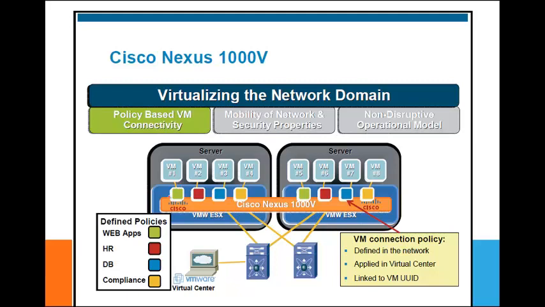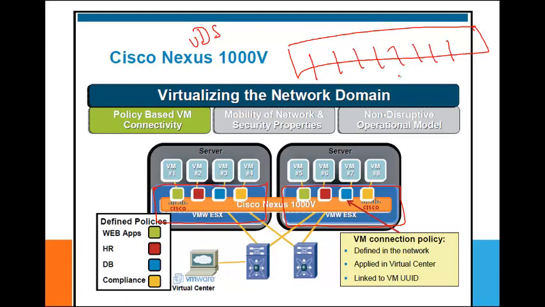VEM is there on each physical server. This is one VEM, this is another VEM, Ethernet module. Nexus puts all these VEMs together like one switch, a distributed switch, virtual distributed switch. So this is like a virtual distributed switch. Now this has got V ports. This is connected here, this is connected here, this is connected here. These V ports are distributed ports, but actually they are from two different physical hardware.